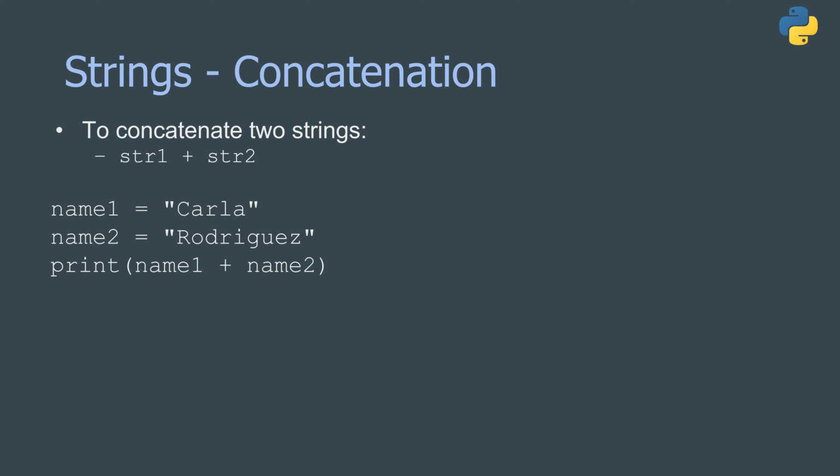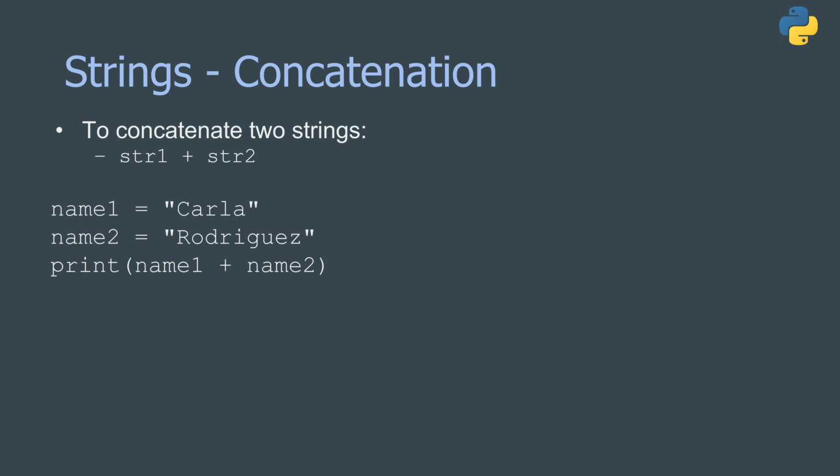Okay, now one important thing here is Python will not allow you to concatenate a string to an integer. So for example, if I know somebody's name, I might suggest a username for them. So maybe I want to suggest that Carla's username should be Carla05. And so what I might do is I might have the number 5 and Carla, and I try to add them together. It's not going to allow me to do that because you can't add a string to an integer. It's just not a compatible combination in Python.